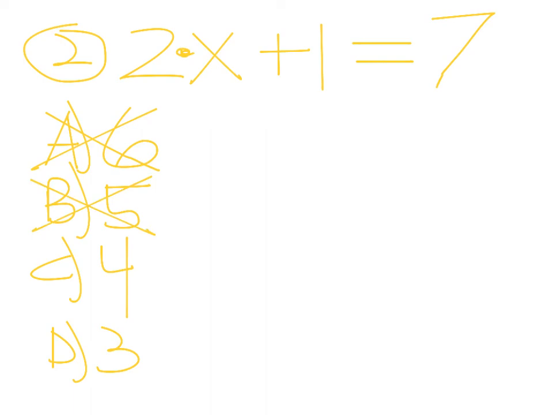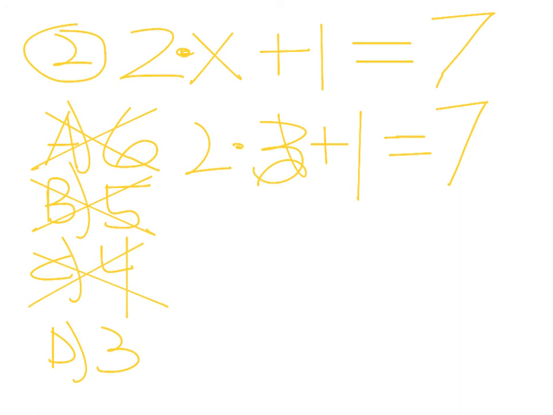We're just trying to find the one that makes the equation true on both sides. C, 4. 2 times 4 is 8, plus 1 is 9. 9 also does not equal 7. And then let's try the last one. D is 3. 2 times 3 is 6, plus 1 does equal 7. So that's the one that works. Sorry, it doesn't look like a 3 there, but it is. 2 times 3 plus 1 is equal to 7. So 7 equals 7, therefore the answer is D, 3.